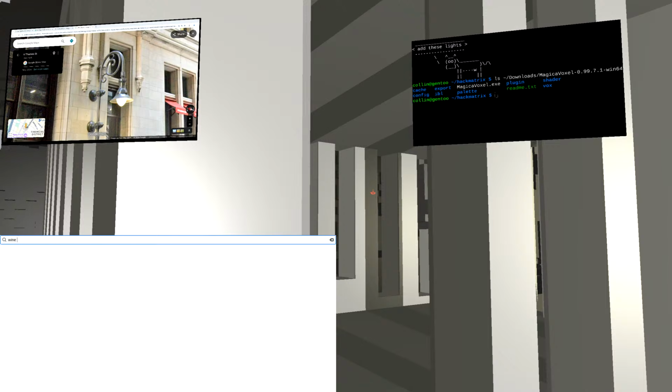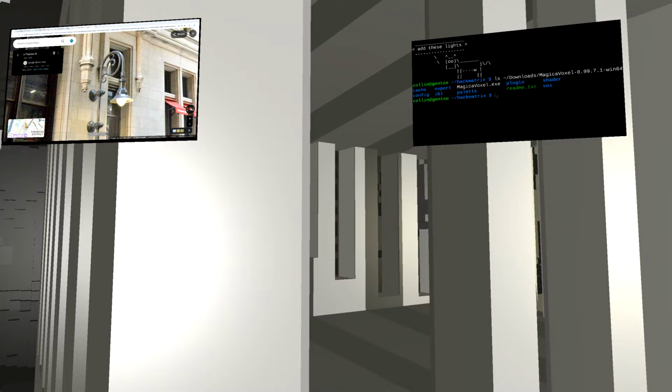Oh, that's weird, look at it glitching over there in the bottom left-hand corner of the browser. Wine home colon downloads MagicaVoxel 0.99.7.1 hyphen win64. I hope that's the full path. magicavoxel.exe. Okay, that wasn't the full path.